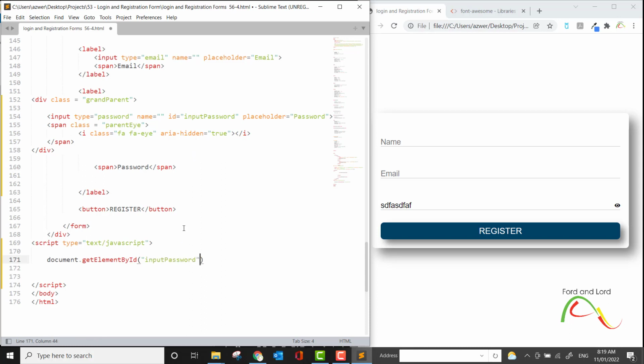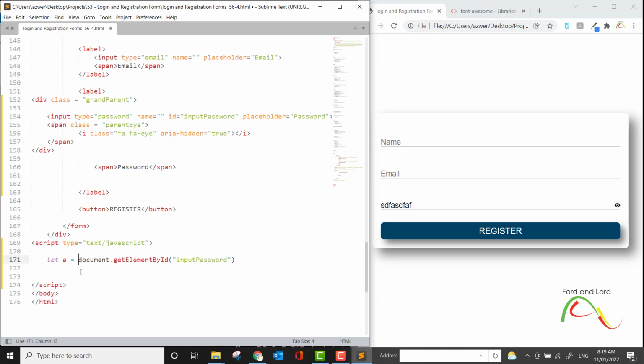And I also want to save this element and all of its properties in a variable. So I will say let a is equal to. So I've created a variable, and in usual practice you create variables with meaningful names. Now because we are learning, I'm trying to be as simple as possible.